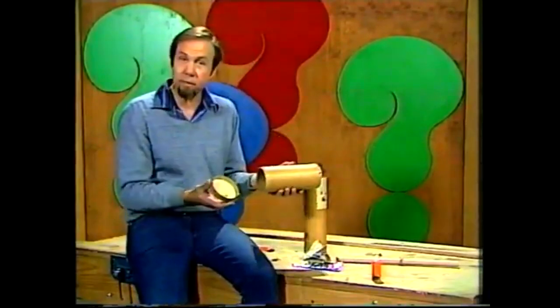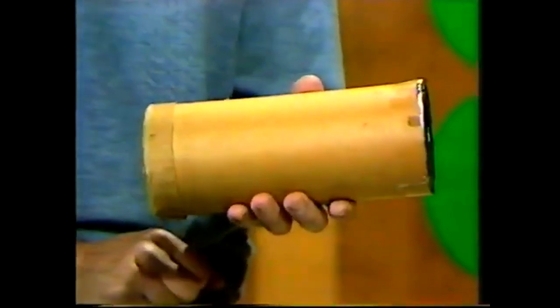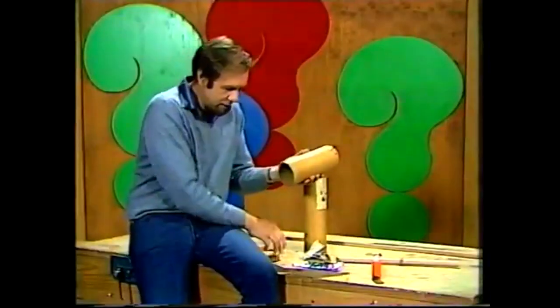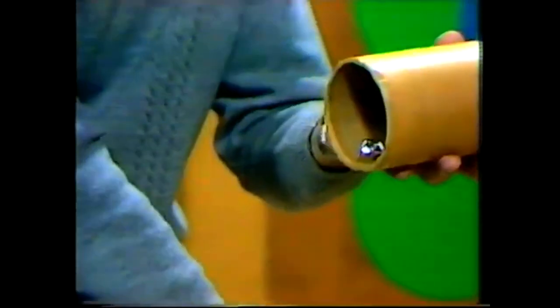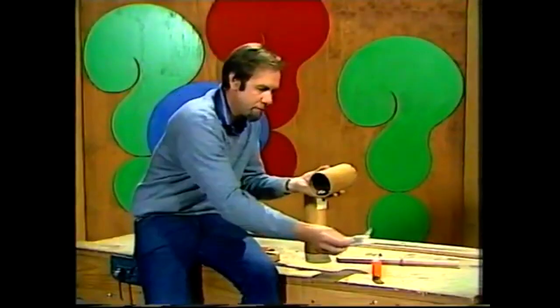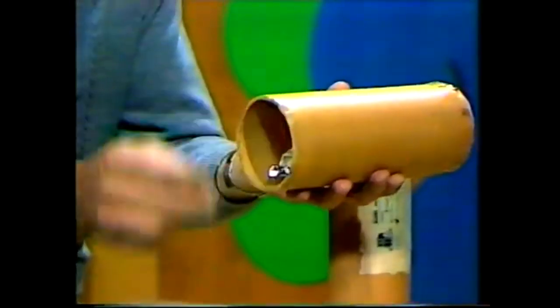On the other end will go the cap that belongs to the mailing tube, like that. So that's an enclosed space in there, and it's a burning chamber. To be safe, I'll shove down an aluminium floor like that — an old pipe plate — light a piece of newspaper, and when it's burning, shove it into the chamber.